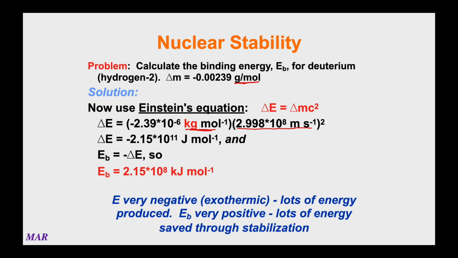Binding energy equals the negative of the delta E. So in this value, when I turned the E sub B, first of all, I went joules per kilojoules, which means I divided by 1,000. And I also turned my negative into a positive number. Binding energy is the energy required to keep the nucleus stable.